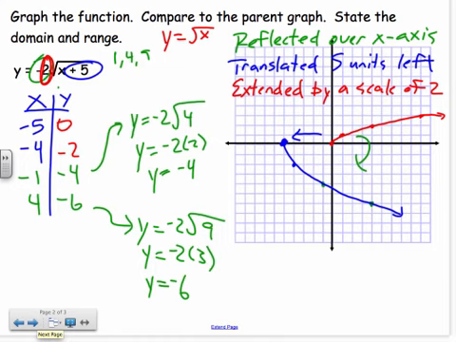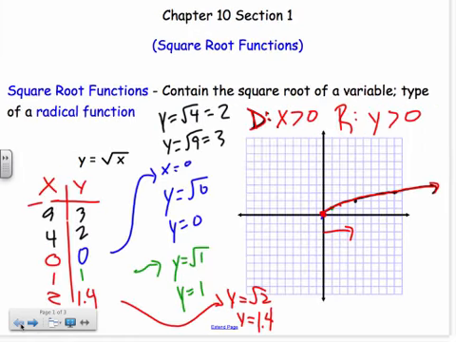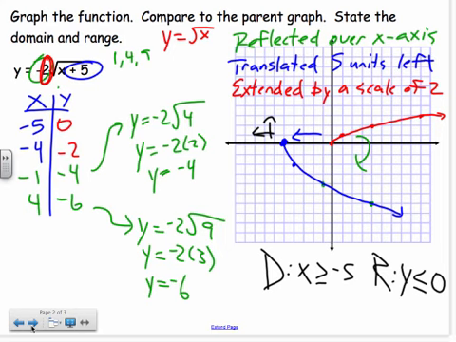And then if we state the domain and range of our new graph here, well, our domain, I can't use any units left of -5, right? So all my x units have to be greater than -5. And for my range, now nothing is in the positives, is it? So my y has to be less than 0. And in this case, I screwed up. I got to say greater than or equal to, right? Because I'm including -5 and 0. So I screwed up on this last one. I got to say greater than or equal to and less than or equal to, right? Because we're counting that point. So x is greater than or equal to -5 and y is less than or equal to 0.